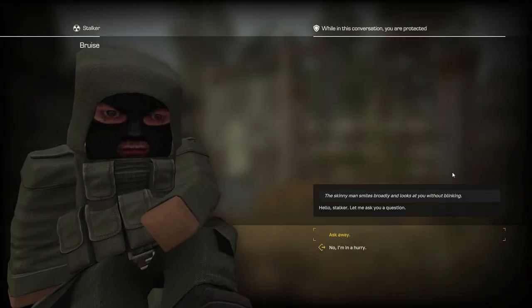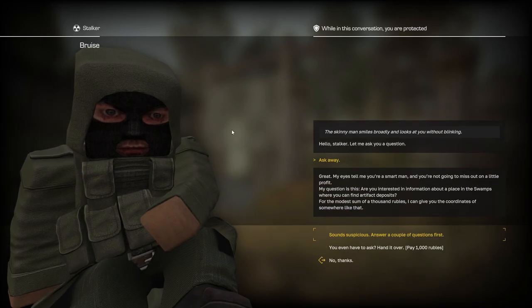Guinea man smiles broadly and looks at you without thinking. Hello, Stalker. Let me ask you a question. Ask away. Great, my eyes tell me you're a smart man and you're not going to miss out on a little profit. My question is this. Are you interested in information about a place in the swamps where you can find artifact deposit? For the modest sum of 1,000 rubles, I can give you the coordinates of somewhere like that.